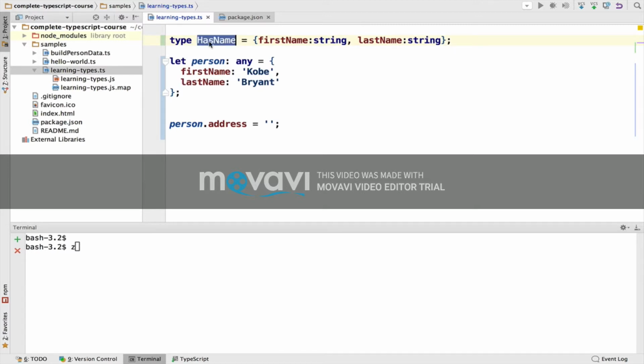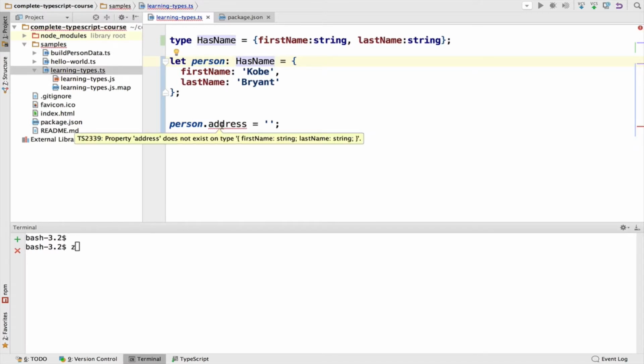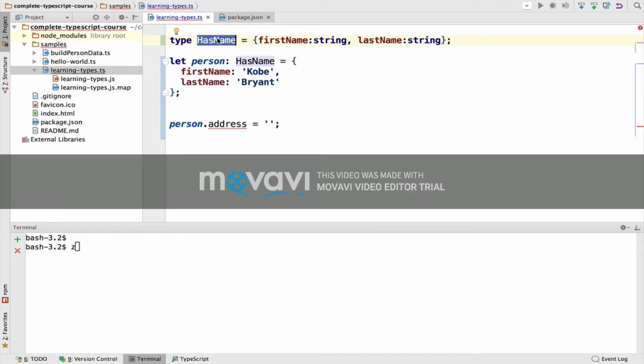We can now use the name to define that person is of type hasName, and now we get back again the error property address does not exist on type. So as you can see, in TypeScript we can define our own types, and those types don't have to be the definition, for example, of a class or a primitive type. We can define complex types and compose them together.